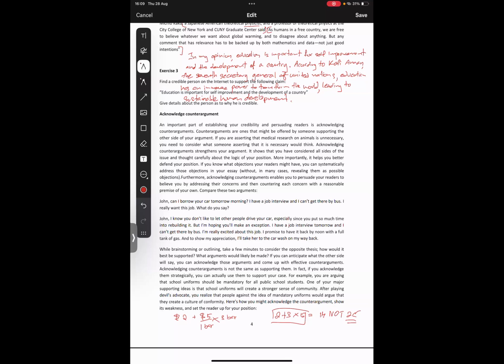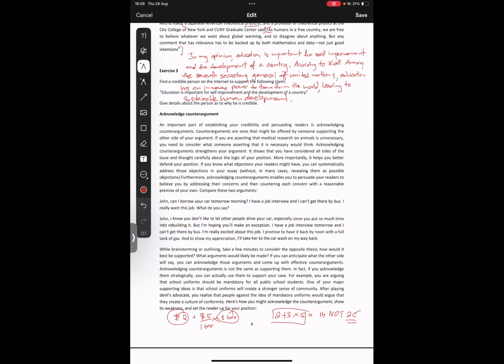Okay. So clearly, when we add, we have to add the same thing with the same unit. Now you will see that I cannot add 2 and 3 together because 2 is in dollars, but 3 is not in dollars. 3 is in bars. They are different things. $2 is money, 3 bars is candy. Money and candy don't add up. I can only add money and money, and bars of candy to another bar of candy. I cannot add money and bars together.